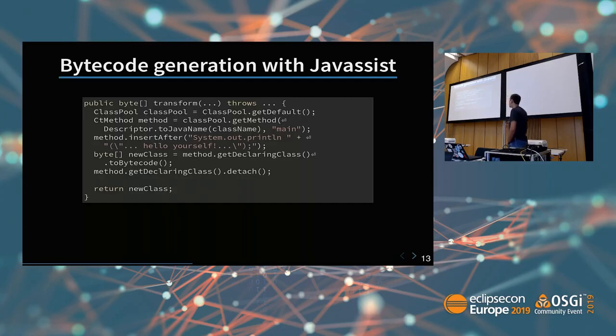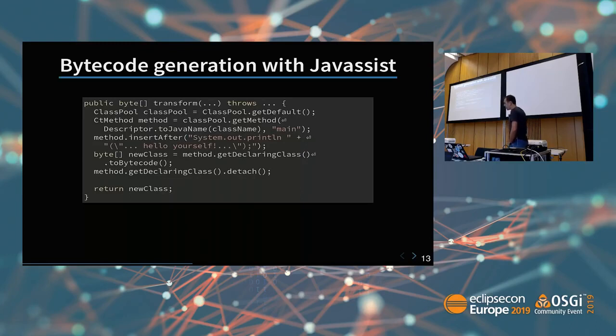And of course, the compilation is sort of done at runtime, but I've never seen that be a performance problem, for instance, just adding and regenerating classes. And that doesn't happen all that often anyway. And then you can ask Javassist to, well, please generate a new bytecode for me. And then you detach it, so you do a little cleanup from the Javassist point of view. And well, basically that is it. That is, I guess, the world's simplest Java agent.